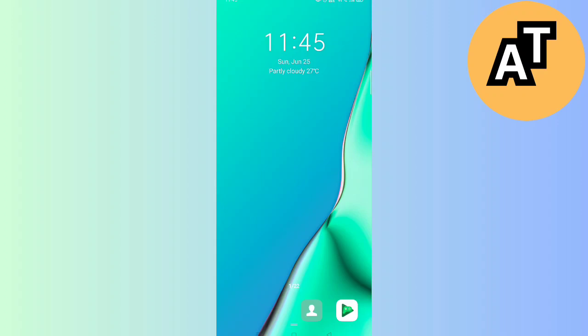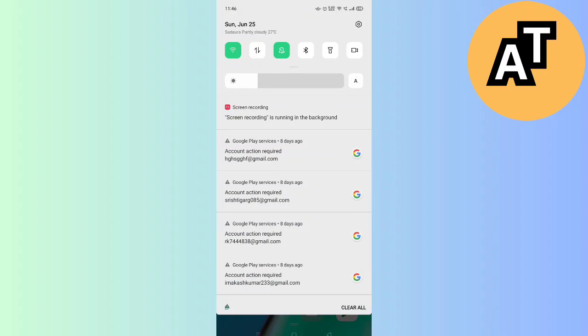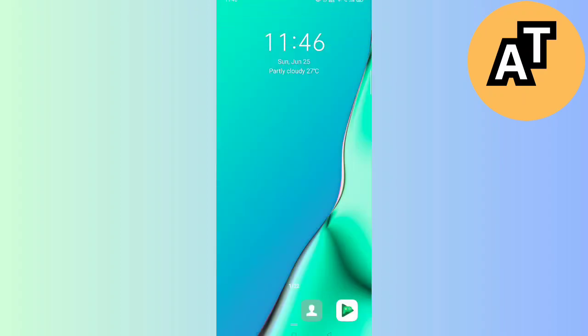For this, we just need to check one thing, that our phone's network is quite good and there is no problem in network connection or network speed inside my phone. Firstly, I will put my phone on flight mode for 2 or 3 seconds, and then I will switch off the flight mode. This is just to refresh my network.